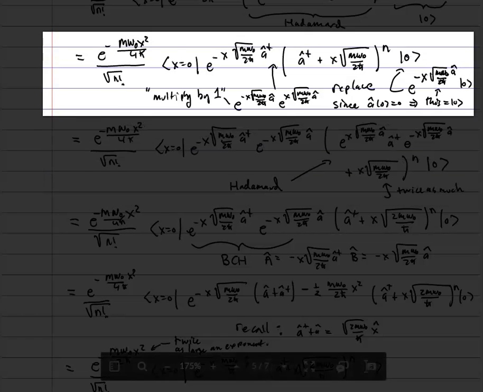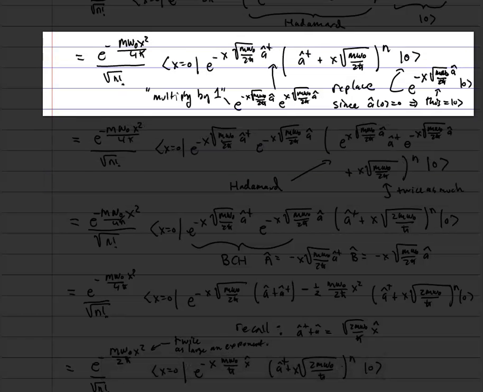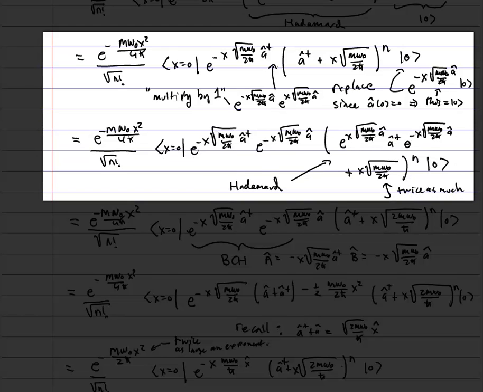Now, we're going to introduce this factor at the ground state ket, e to the minus x. I just changed the sign of what it was before, e to the minus x square root of m omega 0 over 2h bar times a hat. I'm going to now multiply by 1 in between the a dagger plus x and other stuff raised to the nth power, and that exponential of stuff times the a dagger. I'm going to put it in the right order so that I create a Hadamard again. Because the signs have changed with the Hadamard, this shifts the A again by the same amount. So I now get a total shift that is twice as much.